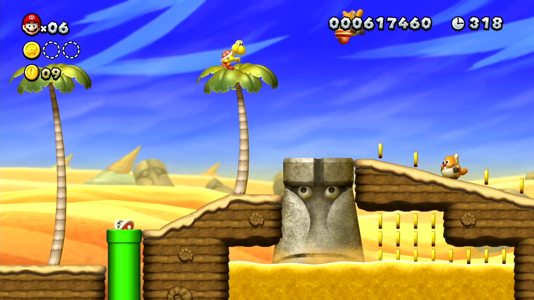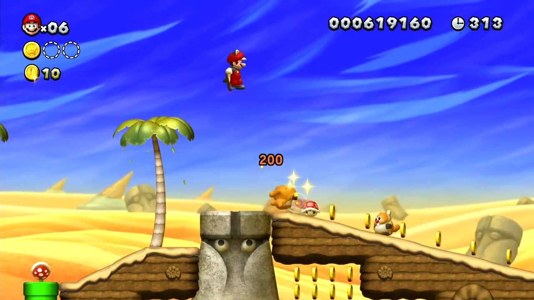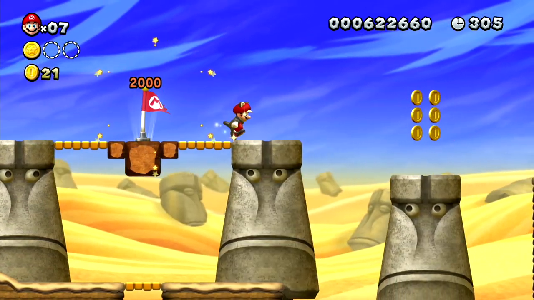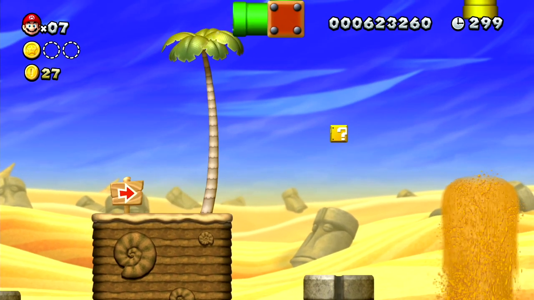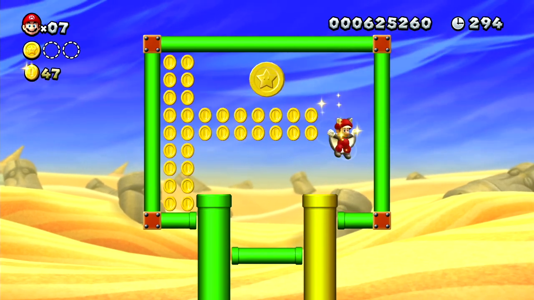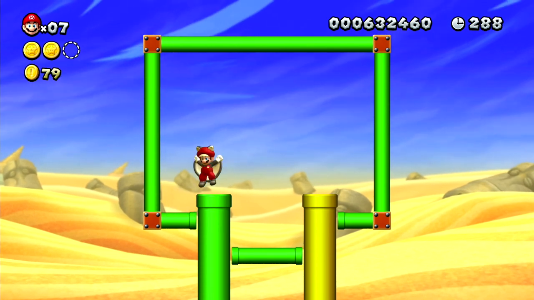Yes, acorn. That's the one-up of the level. Woohoo! And this is why you need the acorn for the second star coin. P-switch. If you don't get the star coin on this visit, you'll have to get it on another visit because the P-switch only appears once per visit.